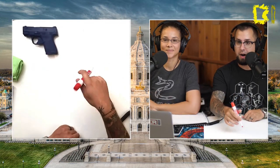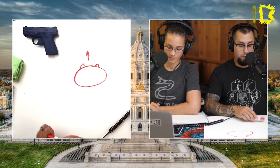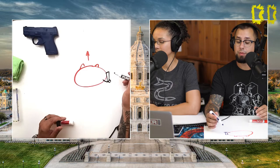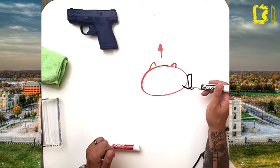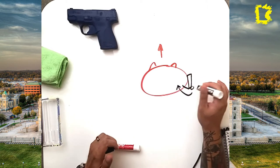Right, okay, so here's where we get into the fun part with the diagrams. Let's say we're looking at a body, and this will just be top down, so this is the waist, right? Here's the front of the body, and here's their feet, and we have the gun. There's a gap here, a distance. This outer edge is always going to poke out, like when you're wearing clothes, your shirt's going to drape over this in a way that becomes fairly obvious. What we need to do in order to accomplish concealment is to eliminate this and cause the gun to conform to the body.